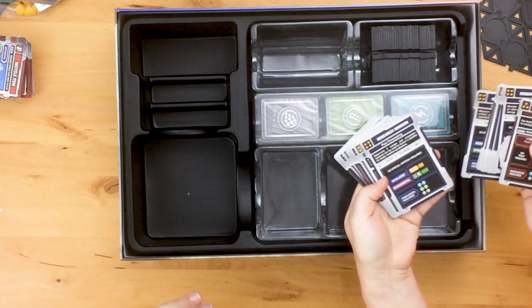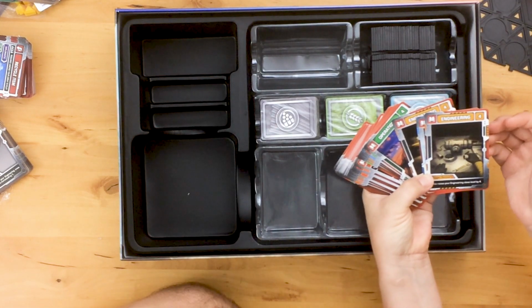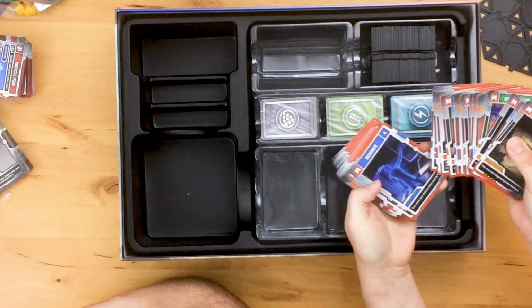These are more like construction cards with lots of text, and research that we don't understand. Logistics. I'm getting a distinct Terraforming Mars vibe from this game for sure. Oh, what do you got? Those are cool, like the ones that I just opened. Science!